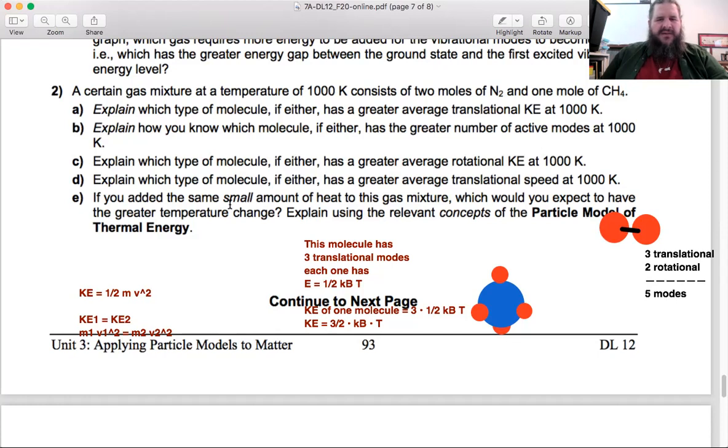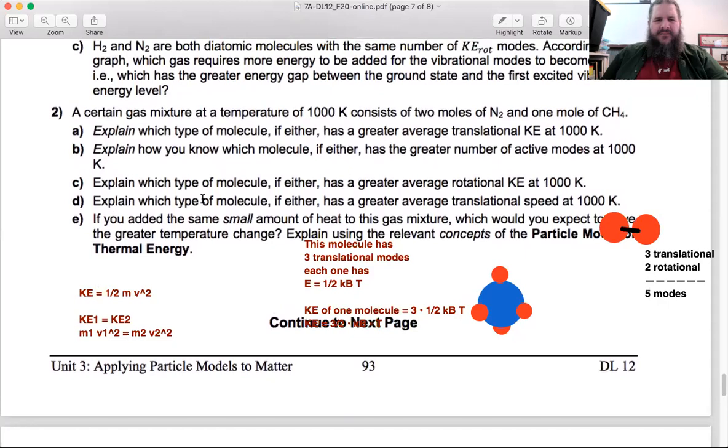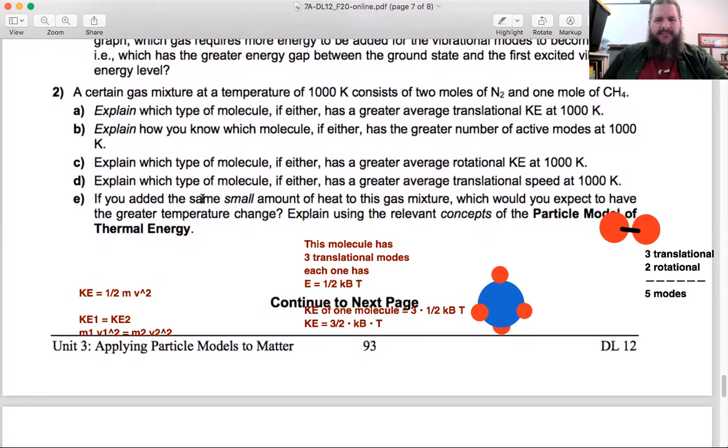And then part E, I think, is getting into the idea of heat capacity. We're talking about adding heat and getting the temperature to change. The thing is, though, if you add heat to this, what's going to happen to a sample if you add heat? What happens? It'll start to vibrate. Well, I mean, they're already vibrating, but it's going to at least make them vibrate more because the modes get more energy. And I think this goes back to the equipartition theorem. We're adding some heat. According to the equipartition theorem, how does that heat get distributed?